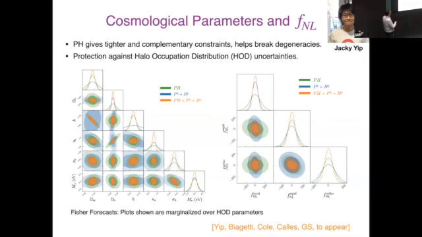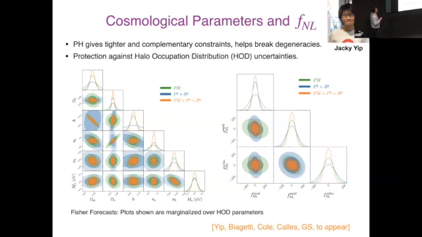Secondly, the parameter degeneracies, as shown by these contour plots here, indicate that they are mostly different from the power spectrum and the bispectrum combined. And this is because they are probing different scales. One is probing larger scale. For instance, one is probing, say, 10 megaparsec scales. And this aspect is important for breaking degeneracies when you combine the statistics. So you do a lot better by combining what we did with persistent homology with the usual statistics that come from the power spectrum and the bispectrum.